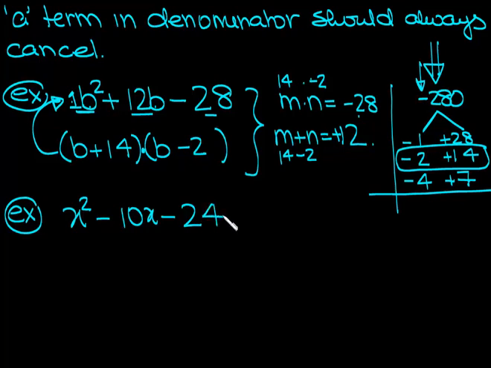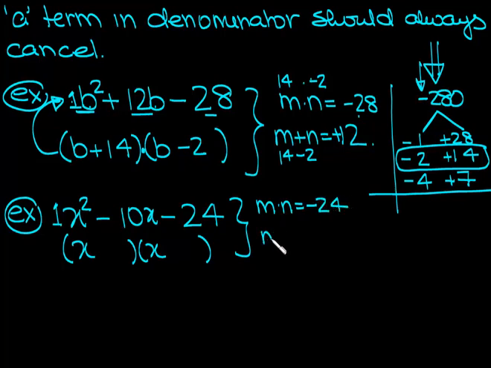Again, there's nothing in common, so you look at the number of terms. I have 3 terms, degree 2, so I want to use the AC method. So let's do that. Since the leading coefficient is 1, I just get x. I don't need to put that 1 in the bottom. I want two numbers. When I multiply, I get negative 24, and when I add, I get negative 10. Because 1 times negative 24 is negative 24, and so on.